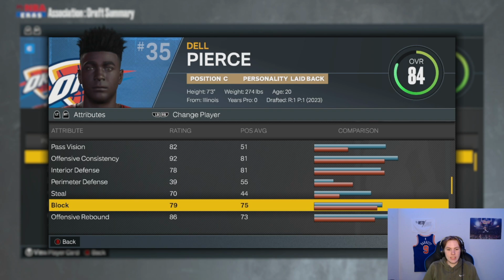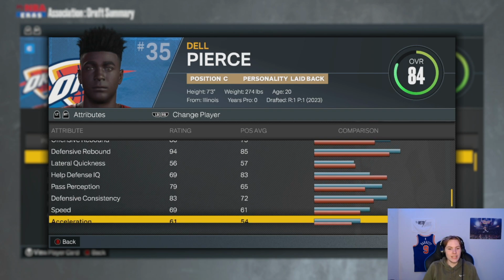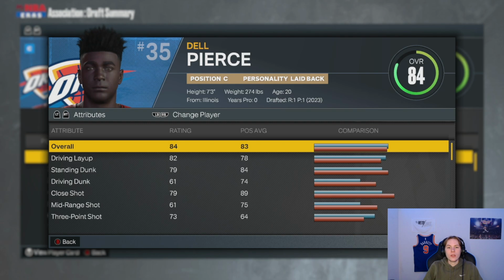But he's got a great steal, a great block. His rebounding is through the roof already. There's really nothing this guy can't do. Almost forgot to mention, he also has a good shot tendency. This guy is perfect. So I'm going to take over the Thunder and do everything I can to make Del Pierce the next GOAT.